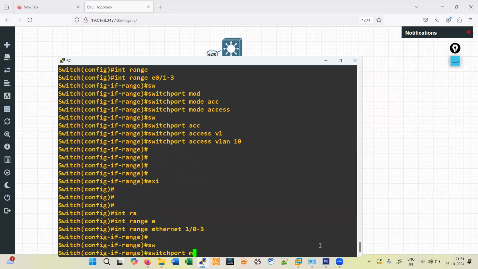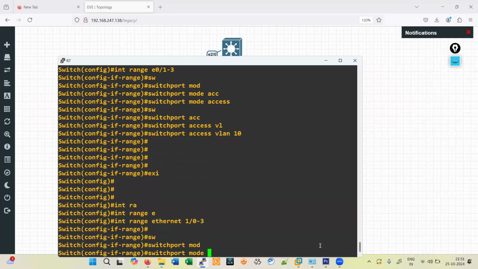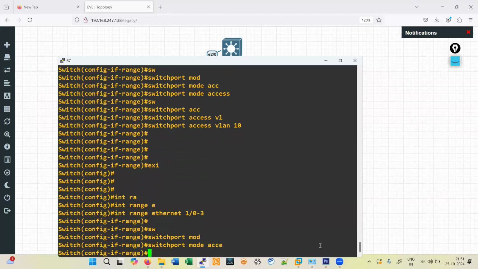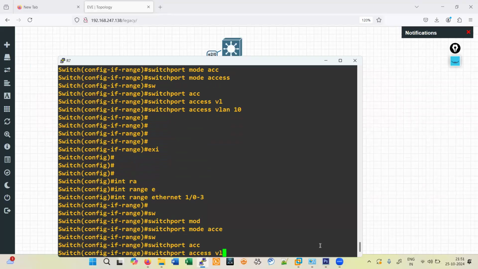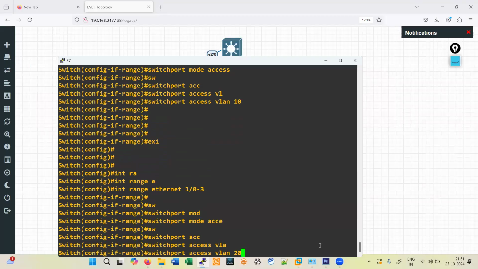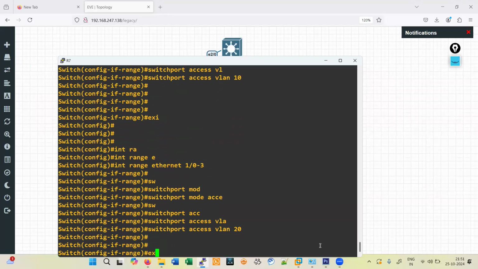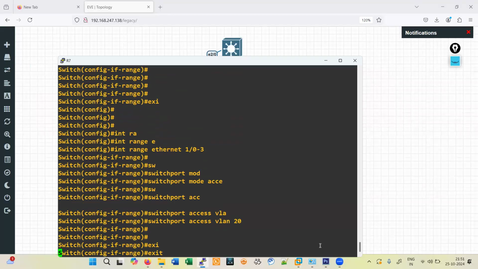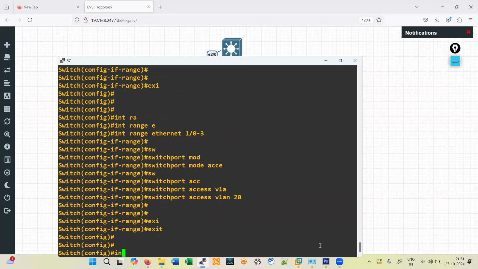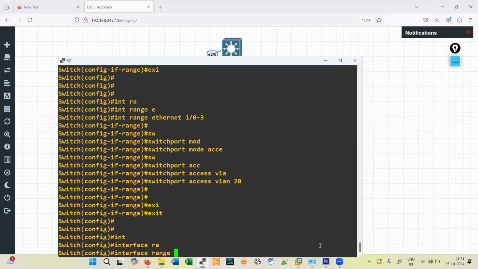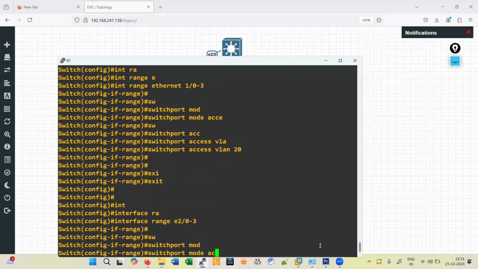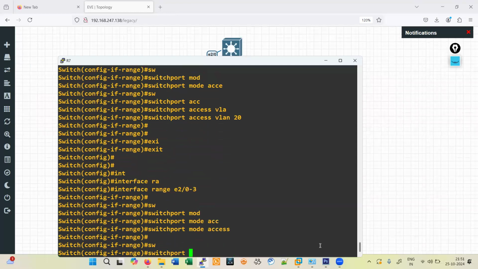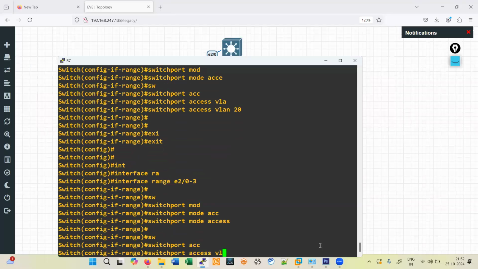Switchport mode access, switchport access. This interface belongs to which VLAN? VLAN 20, the HR VLAN. Then interface range E2/0 to 3. Switchport mode access, switchport access VLAN 30.